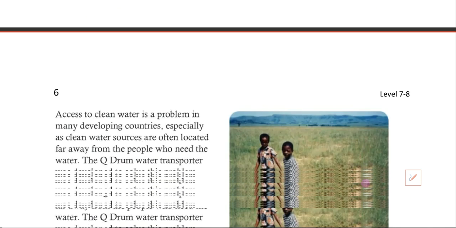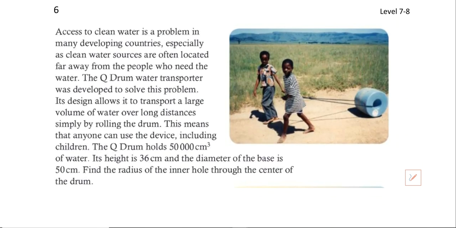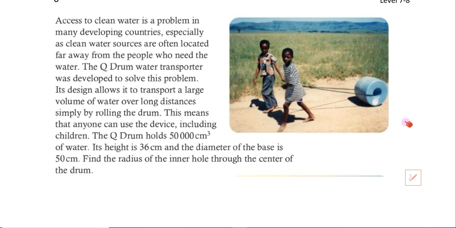Okie doke. Final question. This question, I loved it. I thought this was really easy. What? Well, you're a teacher. No, Sophia thought it was easy as well. I will tell you why we found it easy. It's because we wrote it out. I didn't find it. Sophia, you got it right?